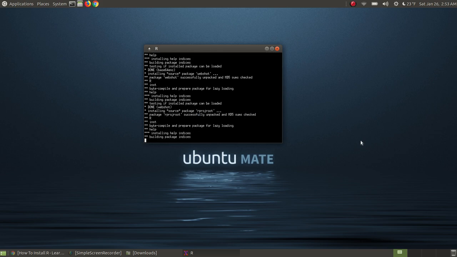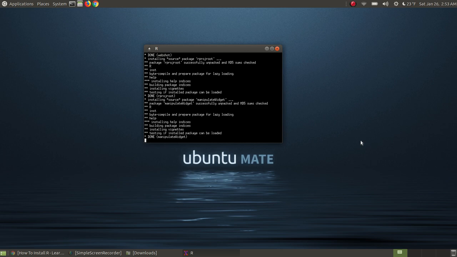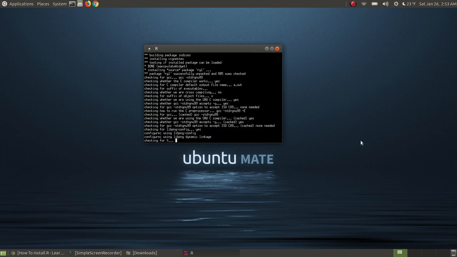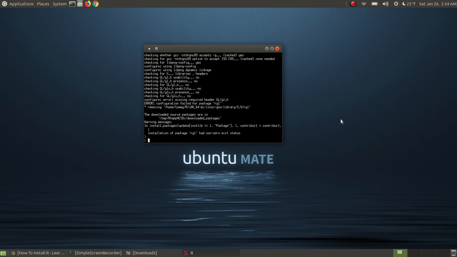So let it go through and finish its little update process. And when it finishes, it will show you where the updates were placed. It will give you a little path. It's almost done. Now here, it says installation of R had non-zero exit status. And I don't think it's quite finished just yet. I think it's got a few more things to do. Oh no, it showed me. It showed them where it installed right here. So it has a little message here that I didn't remember seeing in my other one. But this is now a usable version of R.